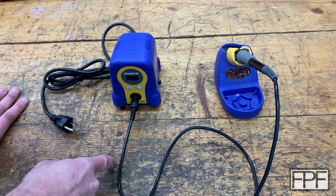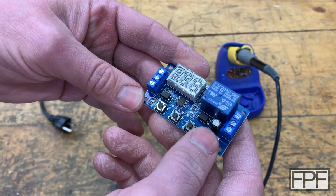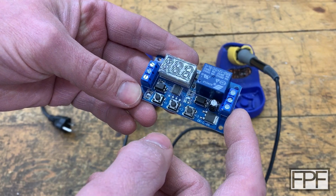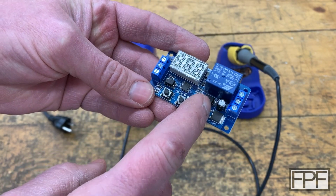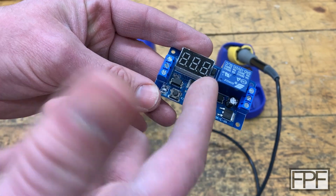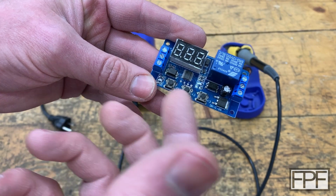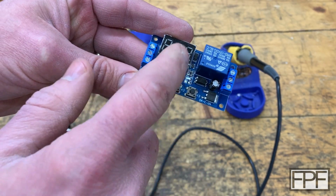Let me go grab the timer board that I'm talking about. All right, here's that timer board that I'm talking about, and I bought 2 of these when I did the UV curing chamber build. It's been a little while since I wired this guy, so I'm not sure I remember all the connections, but I think this is our DC input on this side to run the board. I think it was like around 12 volts or a voltage range around 12. These buttons program the length of the timer.